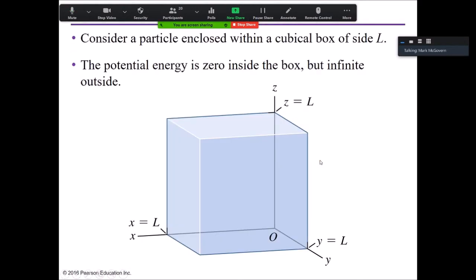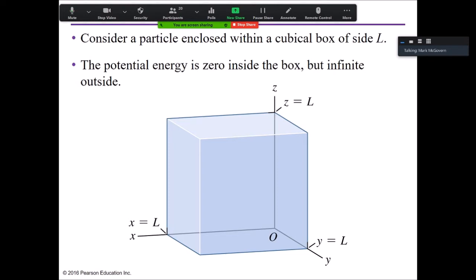Let's move on. All right, so we're going to go back and consider our particle in a box problem. We did a one-dimensional particle in a box, and one of the things we'd like to consider is: is the particle in a three-dimensional box any different? Well, it's a little different, actually.